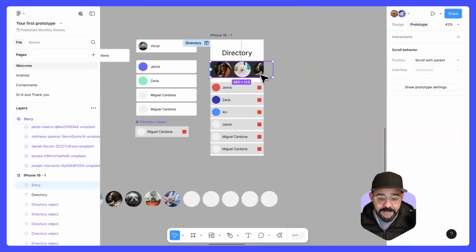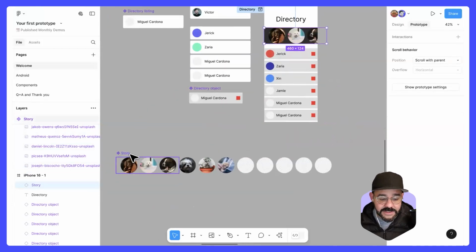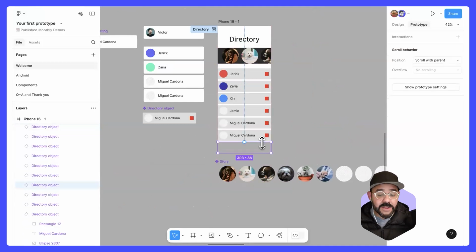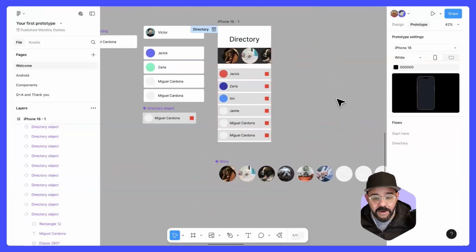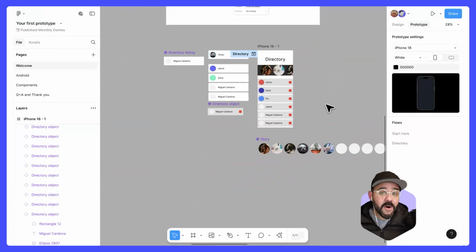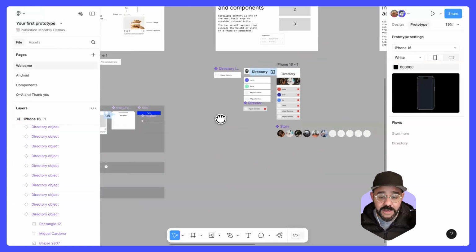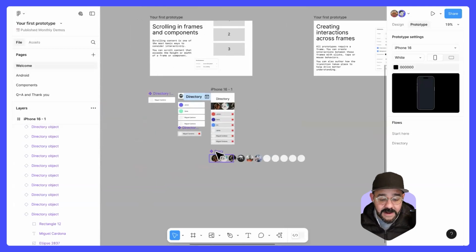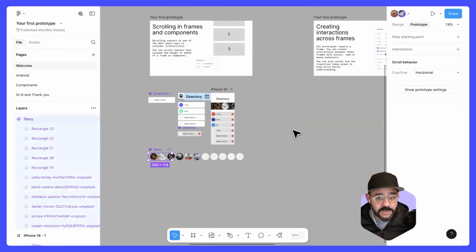And then you can just drop that instance in there, right? So you'll see here too, as I change that area, it's going to impact the instance, right? And this is one of the reasons why we were talking about components first, is because components are going to be really helpful when you are prototyping for consistency and for creating these structures to scroll.